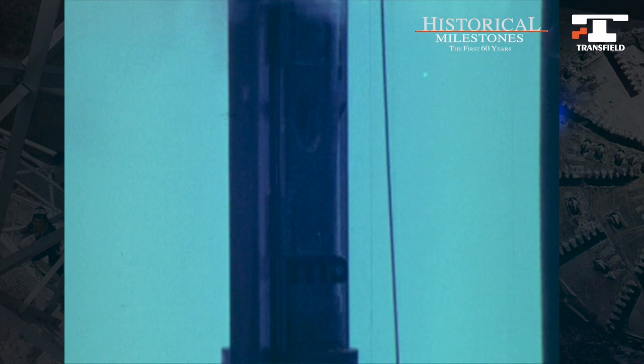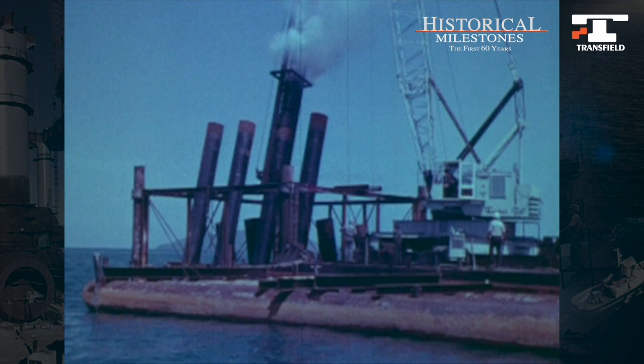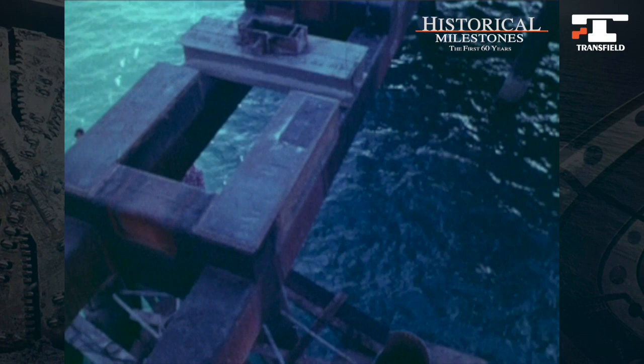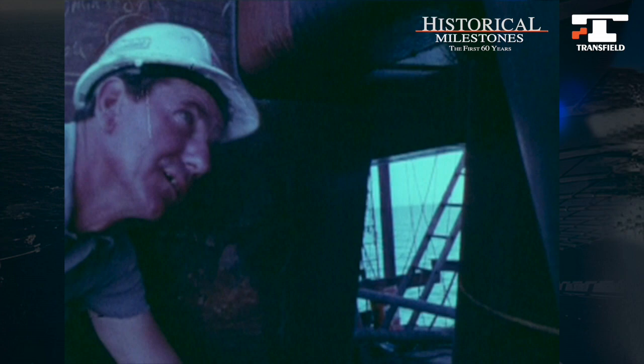Falsework piles were driven offshore in March 1977 from Transfield's well-known crane barge, Aquila. These approach jetty piles were designed to carry a load of 300 tons. They were cut off to level and slotted to accept the pre-painted rectangular hollow steel headstock. One design innovation here was the method of joining the steel piles to the headstocks, avoiding the need for the usual heavy diaphragm plates and large weldments.